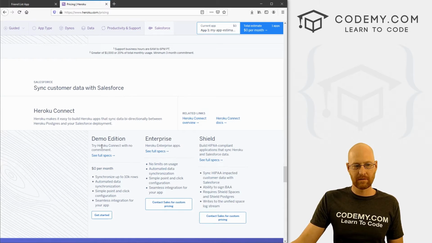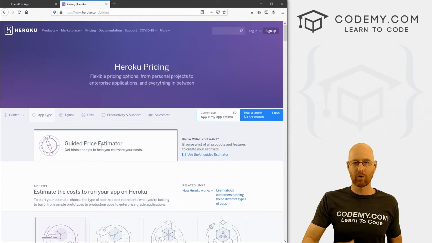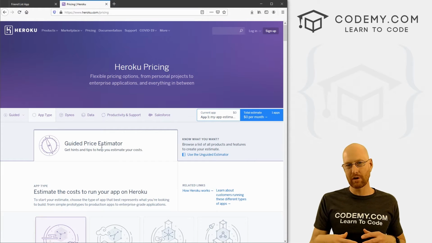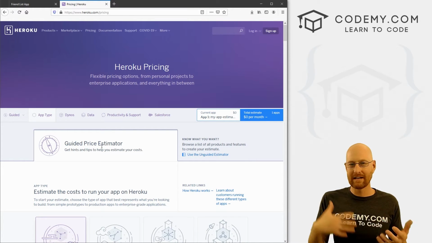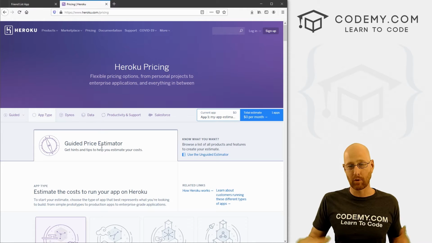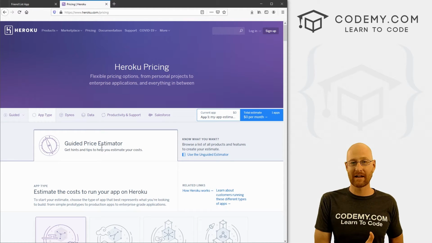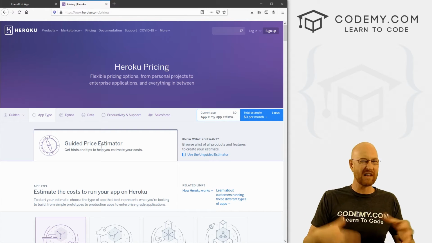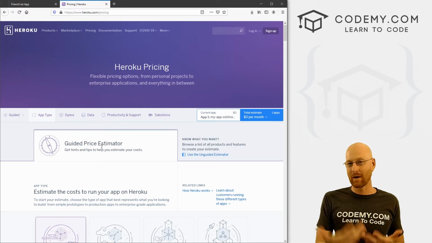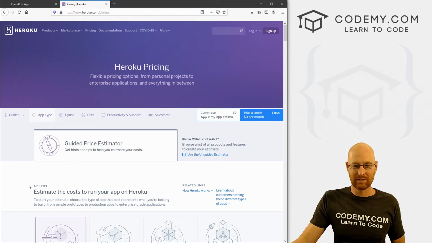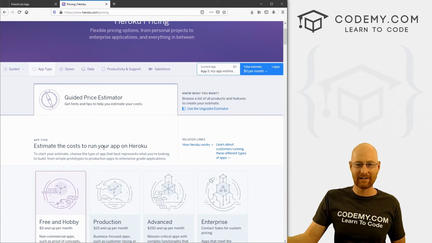But Heroku works on something called dynos. And the more dynos you have, the more horsepower your website has. Meaning, as more people come to your website, it's going to get slower, right? You need more dynos, more horsepower. So you can jack up the dynos as your website gets more popular, as more people are viewing it at once. So that's great because you only have to pay as you need more dynos. You can start out with the free version while not many people are going to your website. As your website becomes more popular, you pop it up to the hobby version. Then maybe you switch it to the standard version. And then you start adding dynos.